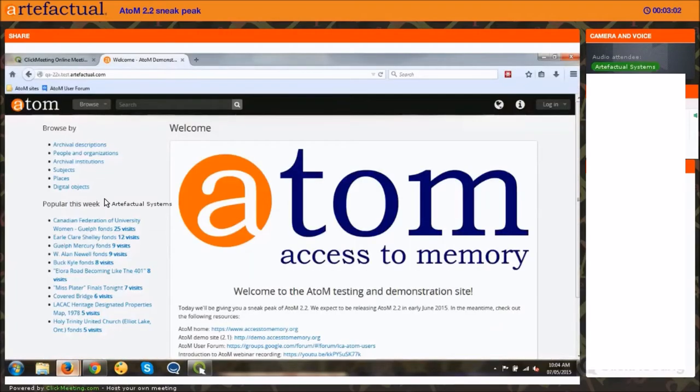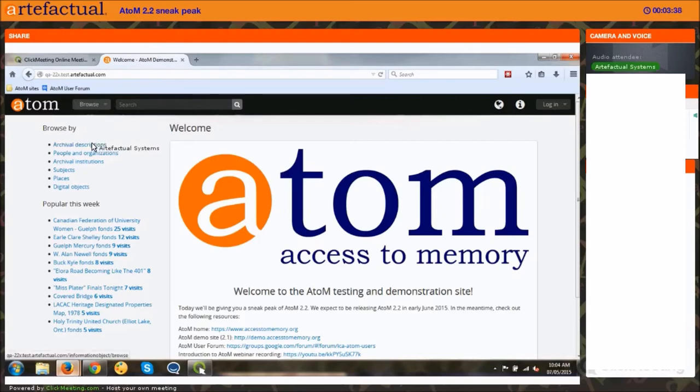So here we are on the ATOM homepage. First thing that you'll notice is we've done a quick redesign here of the header bar. Previously, the browse button was attached to the edge of the global search bar, and there was no actual search button. We found that that wasn't very useful for some people who are familiar with the more traditional design, and that this way, the interface is actually more touch-friendly, where you can actually hit an input. And it's clear that the browse button is separate from the search functionality. Otherwise, the functionality is the same.